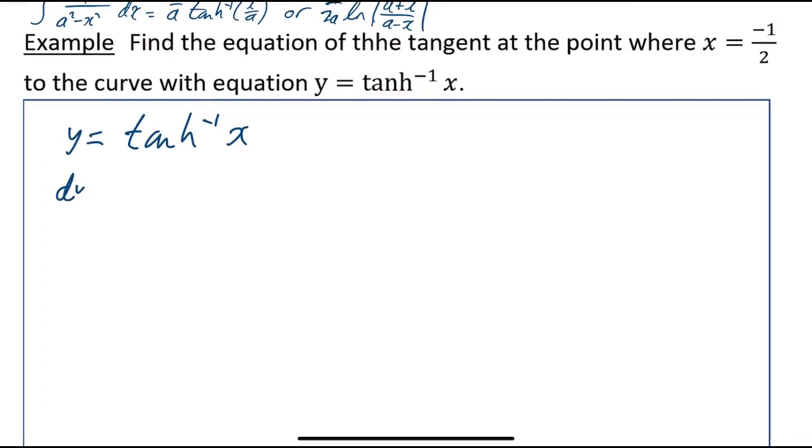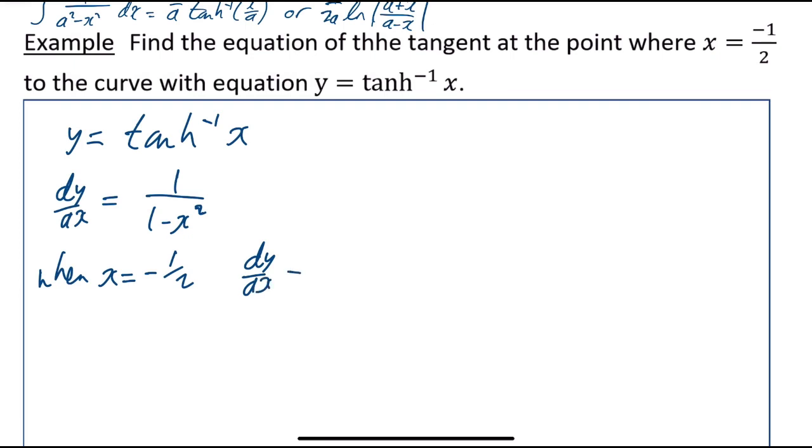So we're going to differentiate first of all, and that's just one of the ones given to us. That's what you're going to get as your dy by dx. So don't do that from first principles or anything. Just use the formula booklet and just say when x is equal to minus a half, our dy by dx then is equal to 1 over 1 minus a quarter, which is going to be 1 over 3 quarters. 1 over 3 quarters is the same as 4 over 3. Perfect. Leave it as that. Don't mess around with it.